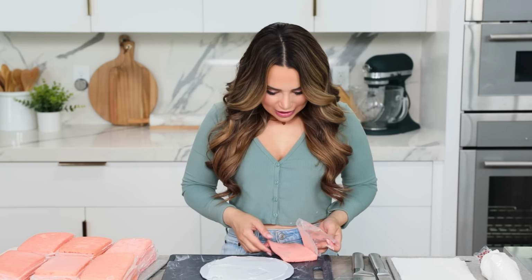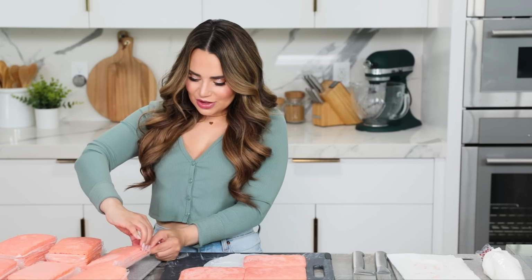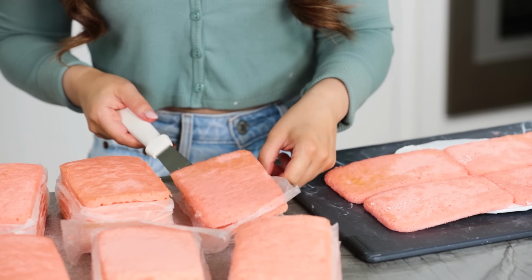Okay, these are frozen. Oh, oops. Let's just stick them right on there. It feels like there's more moisture in this recipe. It's harder to get them apart. They don't like this.